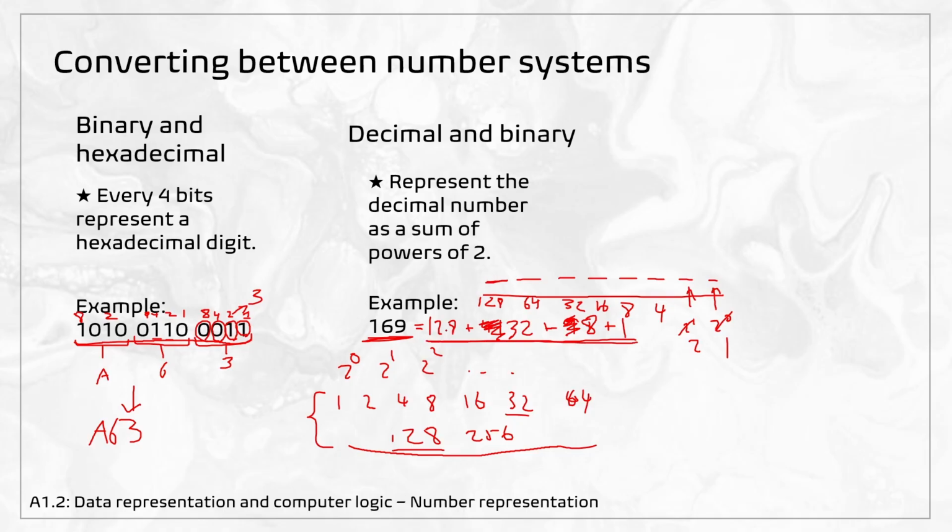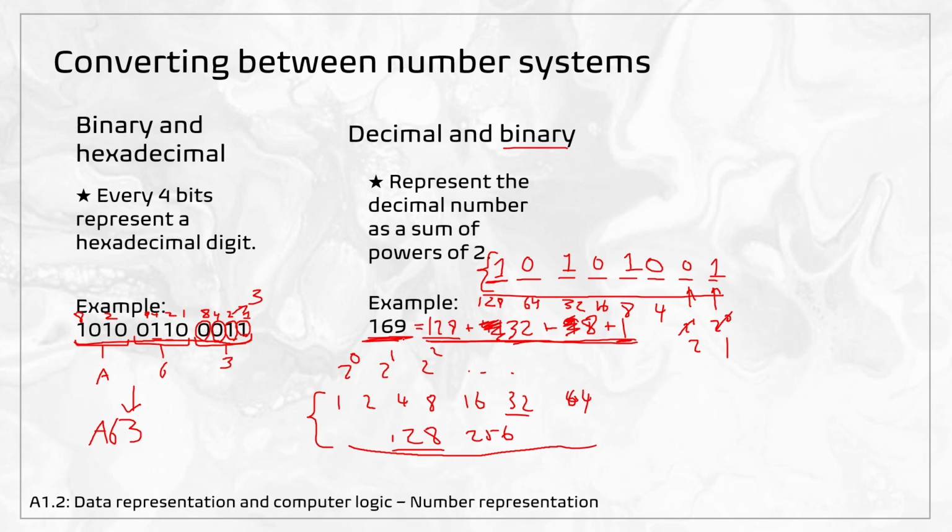And what do I mean by this? Well, we see a 128 here, so let's put a 1 right here. We see a 32, so let's put a 1 right here. We see an 8, we put a 1 right here. And we see a 1, so let's put a 1 right here. And now we can just fill in everything else as 0. And there we go. This is going to be the binary representation of the number 169.